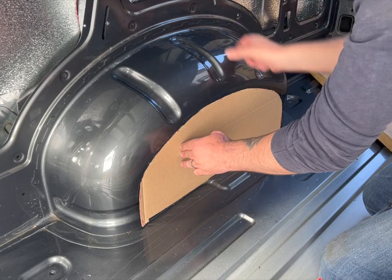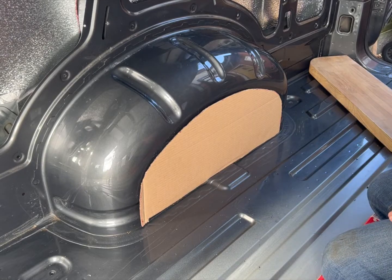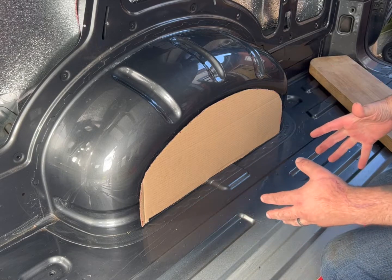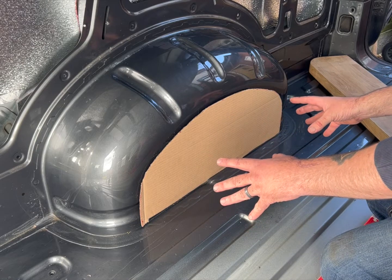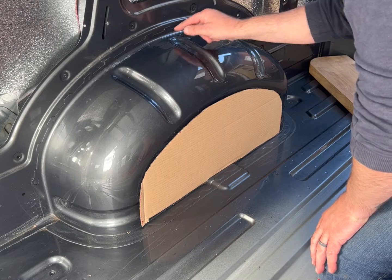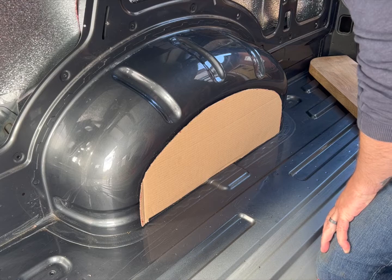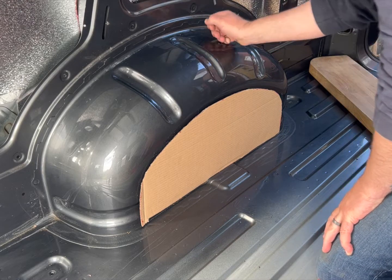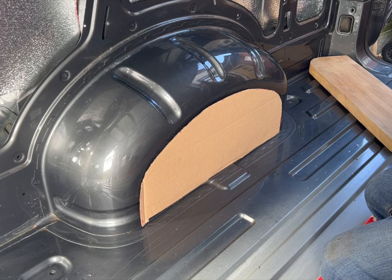Then I'm going to cut it down in sections, and we can put them in like cheese wedges if you like, just to make it a little bit easier. I'm not entirely sure how we're going to go. It is going to be a work in progress type thing, so let's have a look between us. That little bit there is still tacky, so I might leave a gap there, and we'll do that later on when we put the pop rivet in there anyway, then we can go over the top of that. But anyway, let's see how we get on.